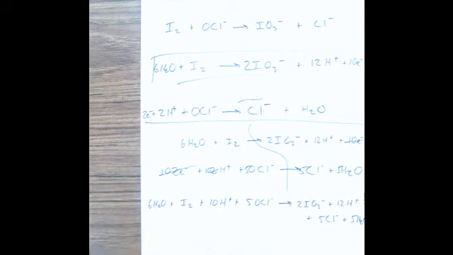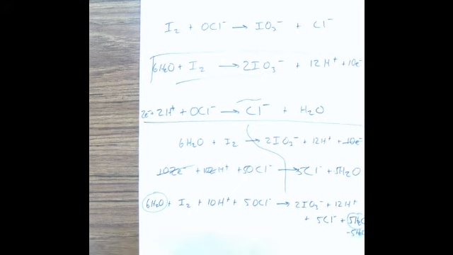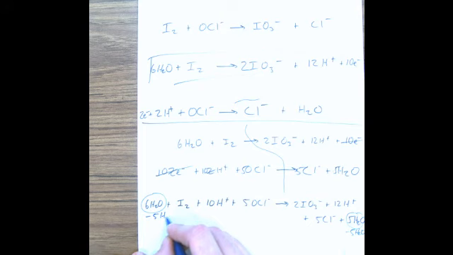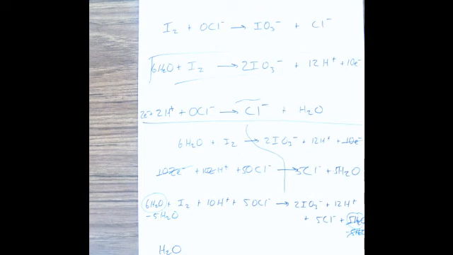Okay, now let's start getting rid of these H2Os. See, I have an H2O over here and I have an H2O over here. See, if I subtract 5 H2Os on this side and 5 on this side, these H2Os go away, just like a regular algebraic equation. And 6 minus 5 is just 1 H2O. Good. So I've taken care of my H2Os.